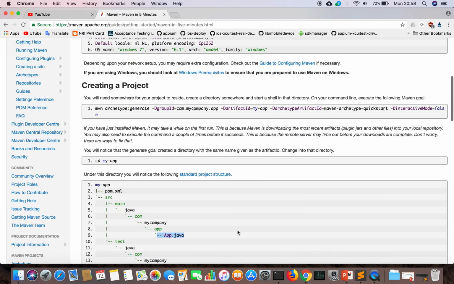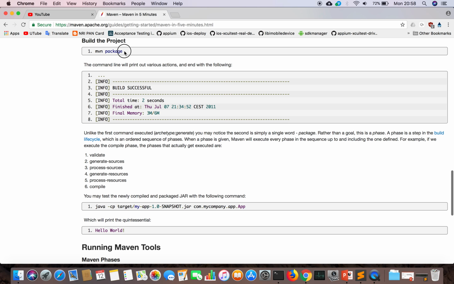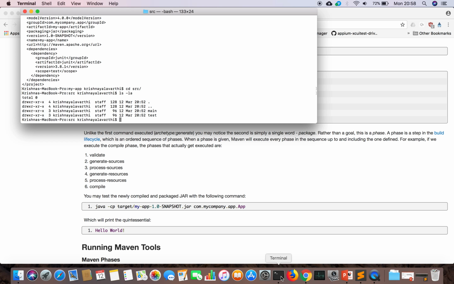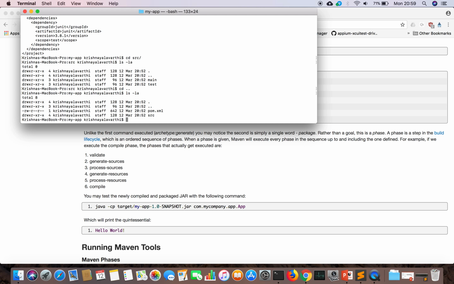So let's package the contents of this. mvn package is the phase. Let's run that phase so we can create a jar. Let's go out to the main directory. So yeah, I'm in the main directory.